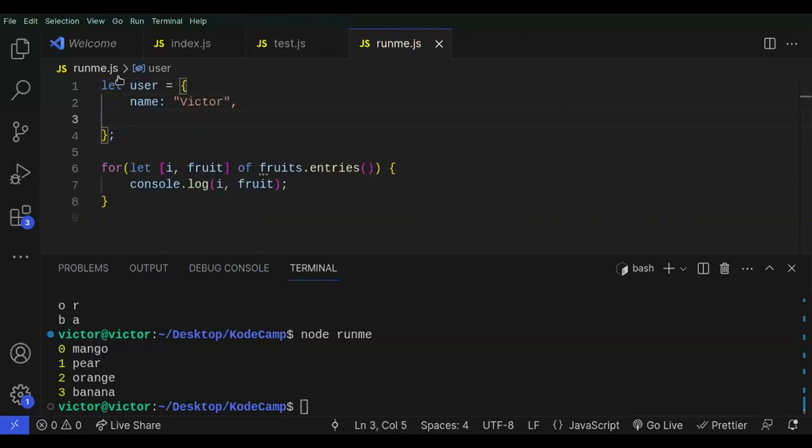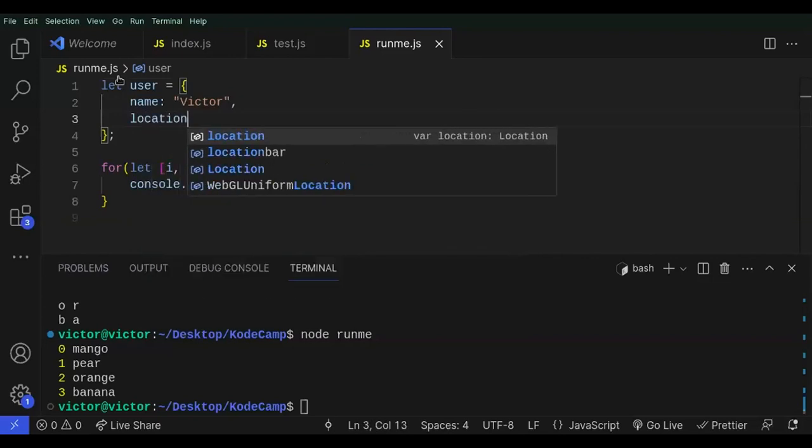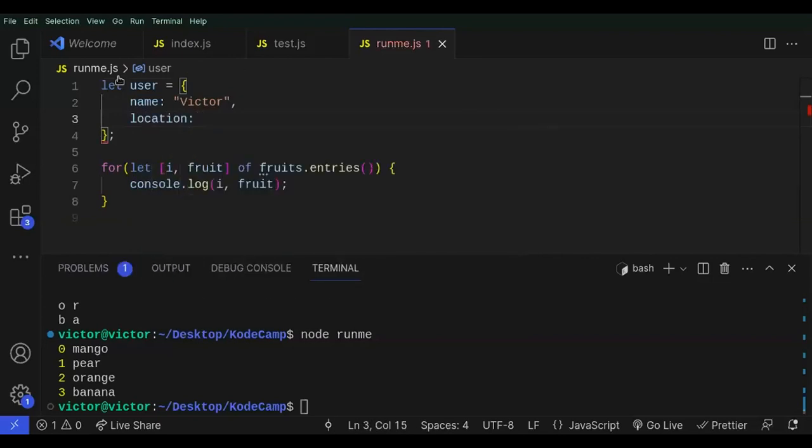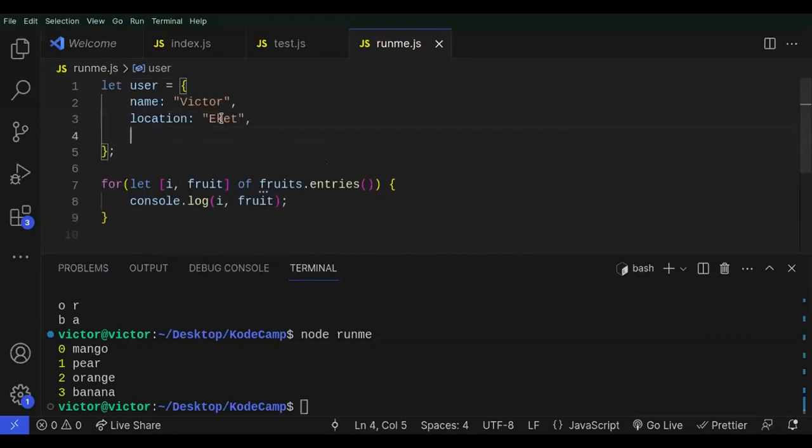I have location, location as Eket, sorry, Rio. What else should I put? For example, nationality, then I'd say Nigerian.